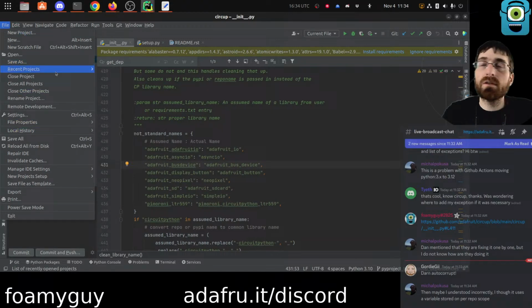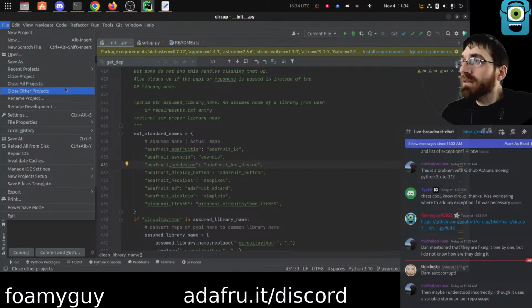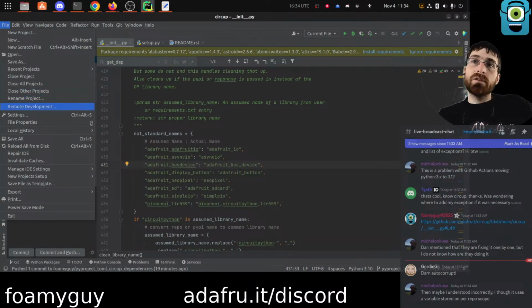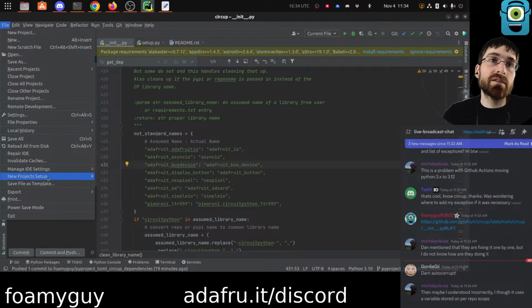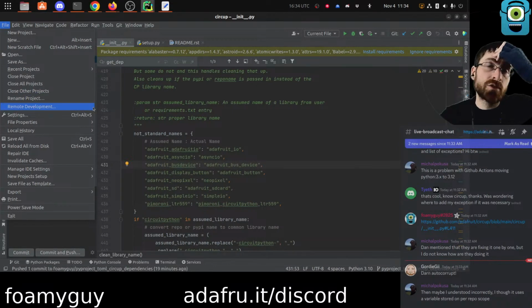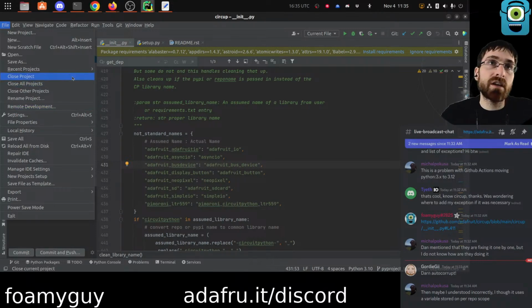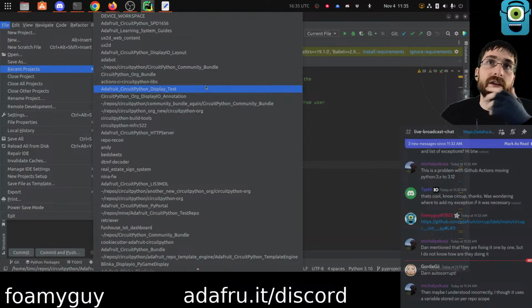Autocorrupt? Maybe I understood incorrectly. I thought it uses a variable stored in the per repo scope. This one, yeah, I did misunderstand that exact part of it like a week ago, because I mentioned during the meeting doing 2 changes and then 1 release. I was under the impression you're talking about right now when I said that, but it turned out not to be the case. I figured out later, because it's that separate repo that gets pulled in.